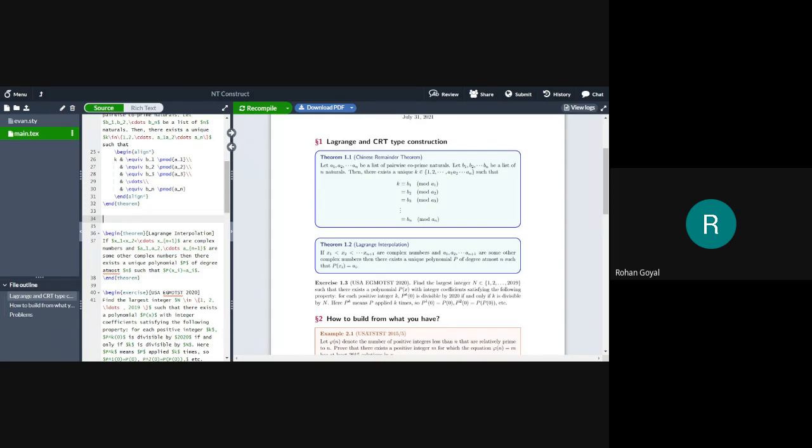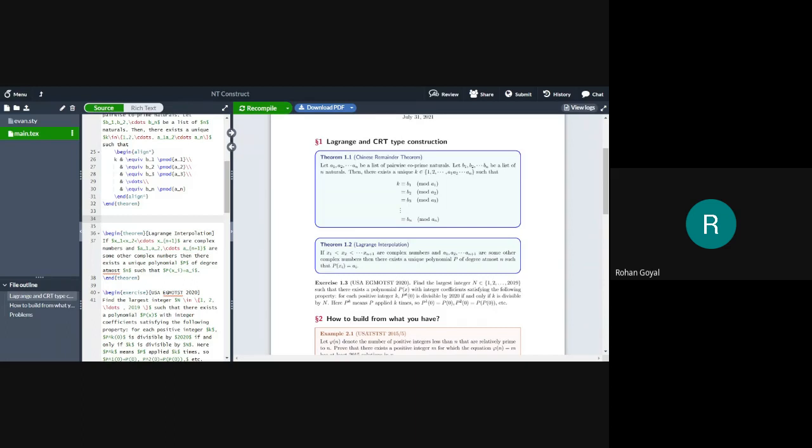The Chinese remainder theorem and the Lagrange interpolation, you'll see, have somewhat of a similar flavor in the way we construct the number in there. Like in the Chinese remainder theorem, how we'll construct k, and in Lagrange interpolation, how we'll construct the polynomial. Okay, so is everyone familiar with what the Chinese remainder theorem actually is? Okay, so still, if some of you might not be.